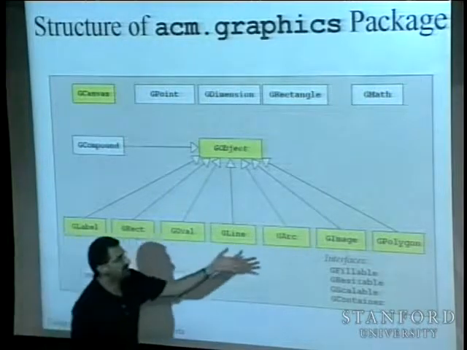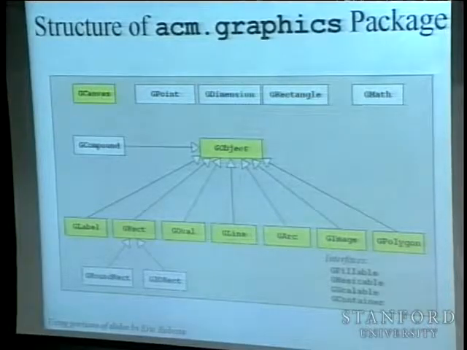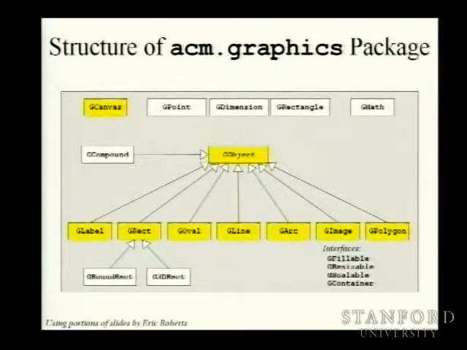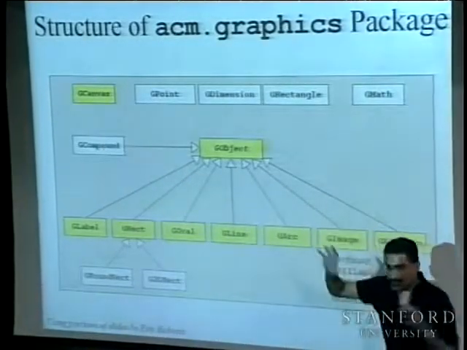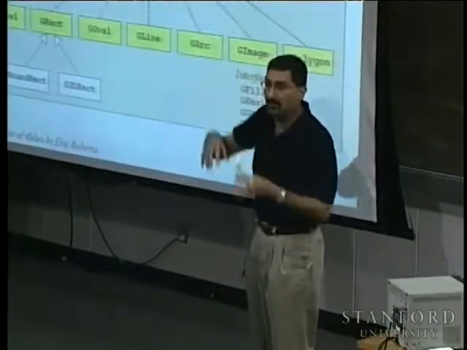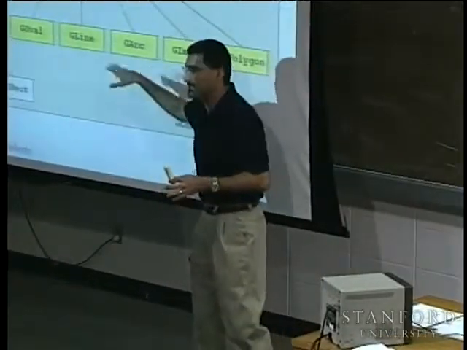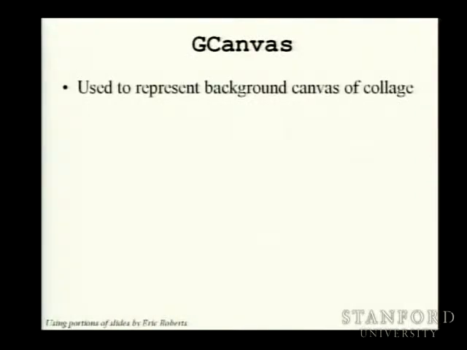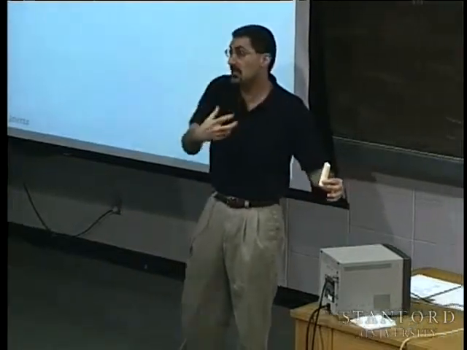But we're going to do all kinds of cool stuff with images and polygons and things that will be interesting, hopefully. Okay? So with that said, let's first talk about this thing called GCanvas. GCanvas is not one of these objects that I create and put up on my collage. What's that all about? Let's talk about that and get that out of the way, and then we can focus on all these other things that we can draw and put up on our canvas. What a GCanvas represents, in some sense, is the background canvas of the collage. It's the big piece of felt that we're going to put all the other little shapes on top of.